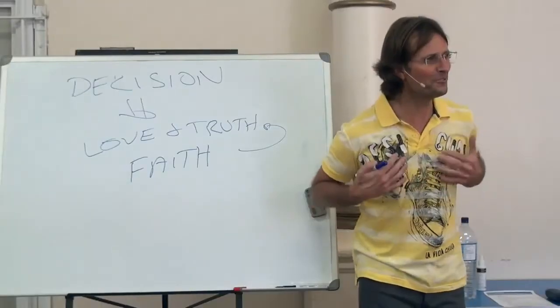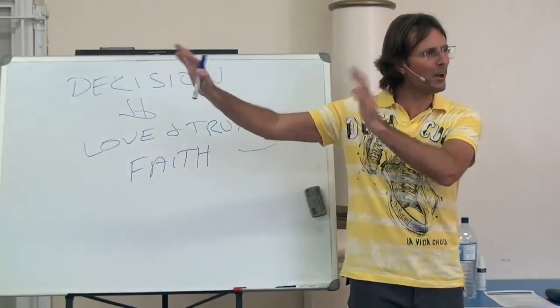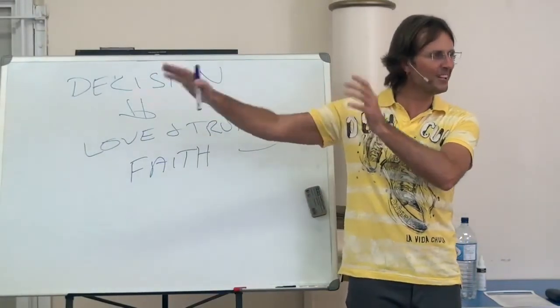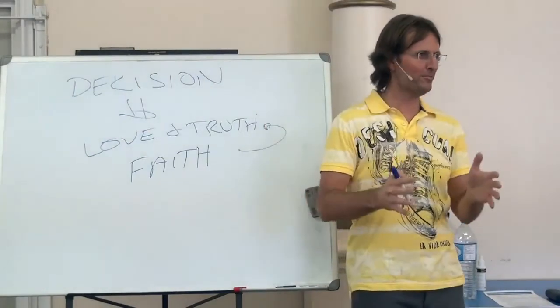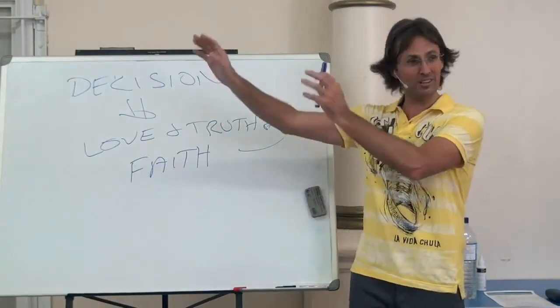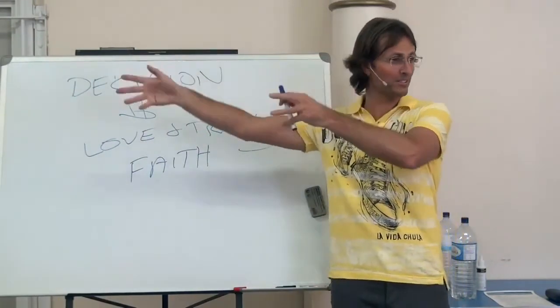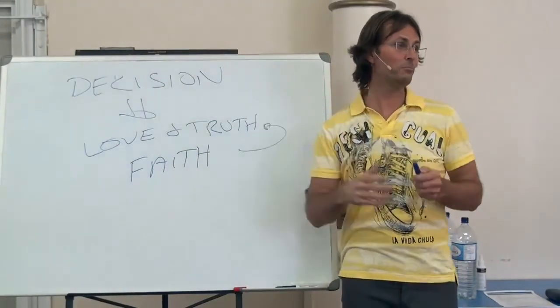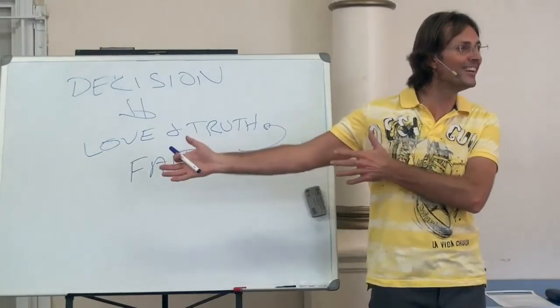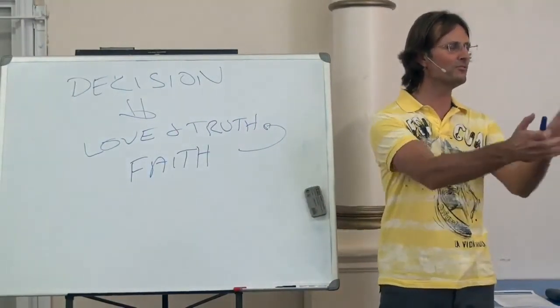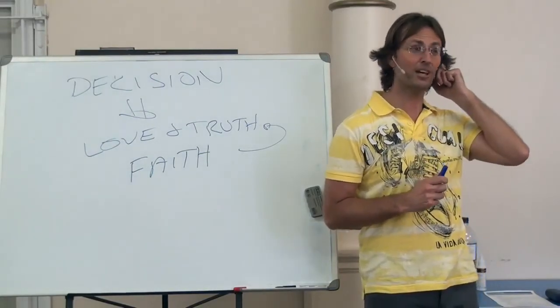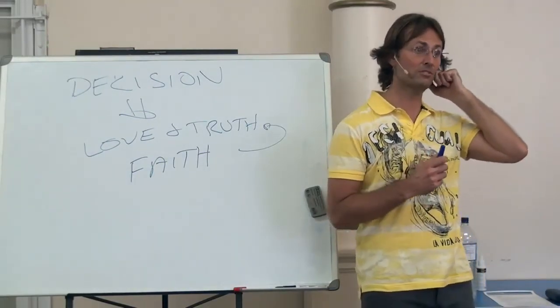Does that make sense? So God wants you to honour yourself and to stop putting up with mum's crap. And mum's suppression and all that stuff that's going on with mum. Does that make sense? And to love yourself. That's what she wants. Now, mum needs to deal with her stuff. Right? That's up to her. She has free will. She's allowed to do whatever she wants. But because you live in her house, you now have to do what she wants. If you're not in her house, now you can do what you want to a larger degree. Which is the use of your will. And that's what you need. If you're ever going to face these emotions. Okay. Thank you very much.